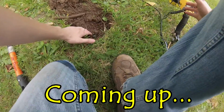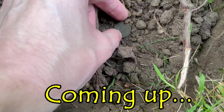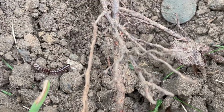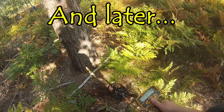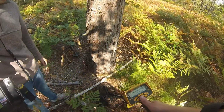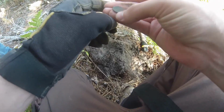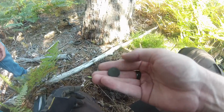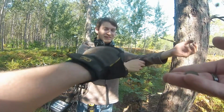That right off the bat, we got ourselves a coin. I think this may actually be a wheat penny already. Oh, what do we have over here? Definitely don't want to be going in barehanded with that. Ooh, that's very nice. Very excited about this one. Ooh, right up in the plug too. It is a coin. I was joking. What? I was joking, guys. It is a coin. We got the first coin out of this site. Thank you so much, Kevin. You're like my good luck charm.